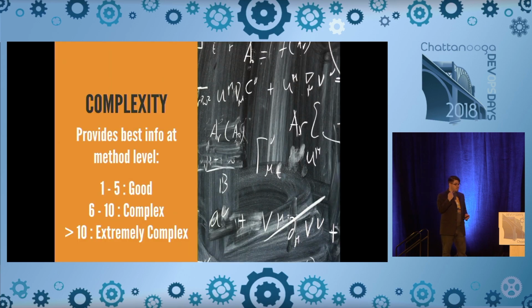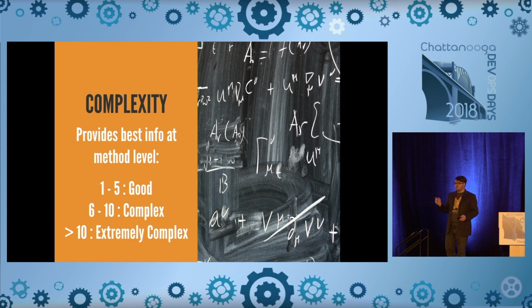Complexity, for cyclomatic complexity, 1 to 5 I consider to be good. This is pretty low for a lot of systems. I know for Radon, which measures cyclomatic complexity in Python, its default is 20. So again, different language communities have different opinions about what's too complex and what's not. I really like really small methods and really small functions that do one thing. And by focusing on a cyclomatic complexity of 1 to 5, that forces me to do that.